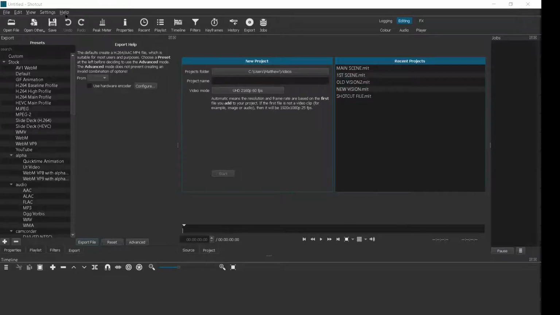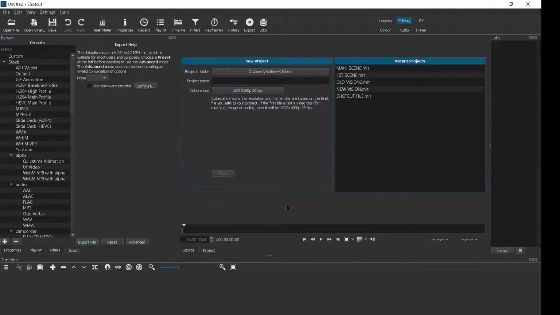But one important thing to know is once you've installed Shotcut and you've got the latest version, if you go to here, which says help, and if you go to upgrade, it says you are running the latest version of Shotcut. Just be mindful that Shotcut does not update itself automatically, and from my experience over the years, it won't actually tell you that there's an update available.